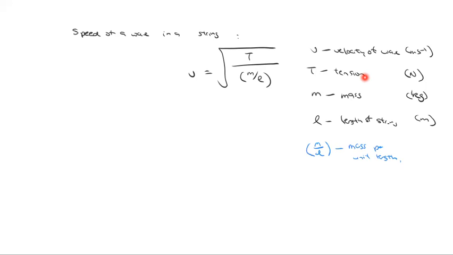But if you use the same material, let's assume we don't change the material type, then m over L is basically saying how much mass there is per unit length. If the density is the same because it's the same material, then we're essentially saying how much of the stuff you've got in the same length, which can be affected by the thickness. So this can be affected by, for example, the material type, because that will affect the material density, and by the thickness or the cross-section area, if you like.